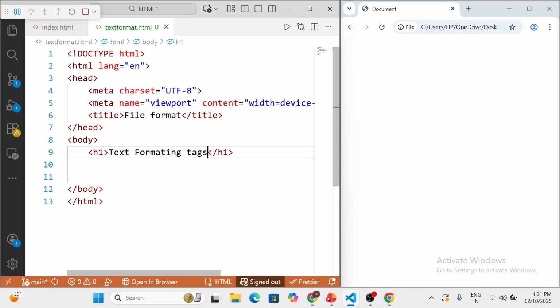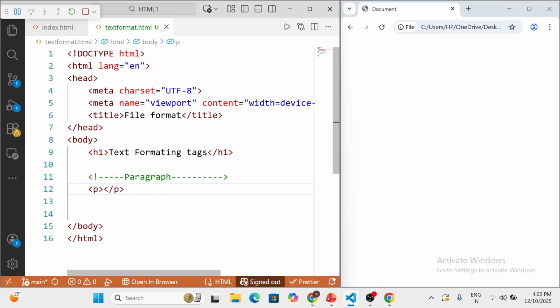The first one I'm going to write, this is the comment line, just for your understanding: paragraph. Next we'll start P. This is a comment line just for your understanding. P is for paragraph text.